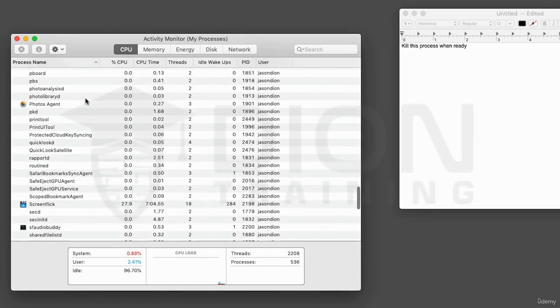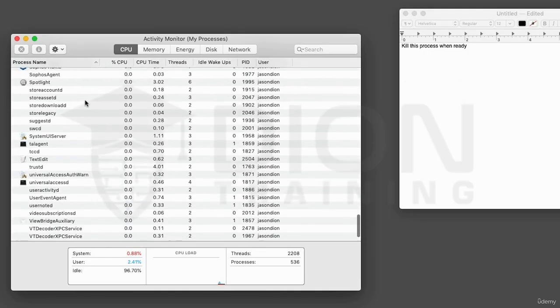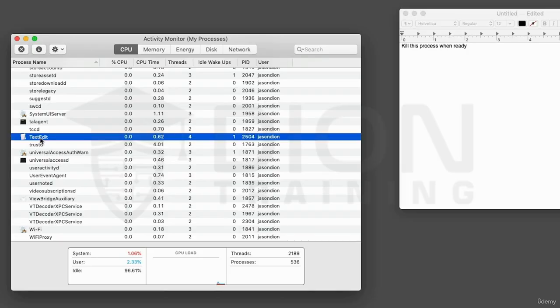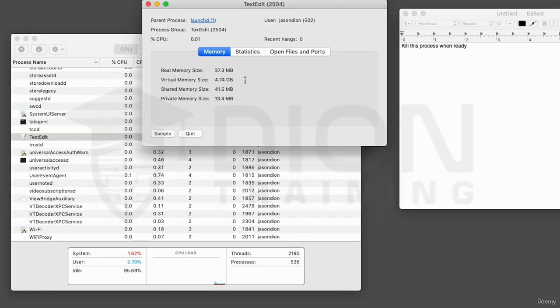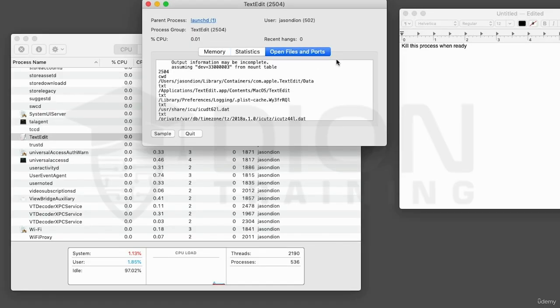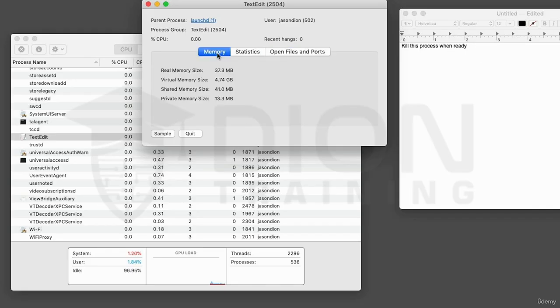You can see all of these different services that are running in the background. Even though I only have 3 or 4 programs actually running, all of these background services are still running too. I can go ahead and find that. And if I wanted to get rid of it, I will just double click on it. You can see how much memory it's using, any statistics about it, what open files and ports are currently in use. In this case, it's some hidden file that it's saving for this, as well as some configurations and logging. And if I want to get rid of this, all I have to do is hit quit.